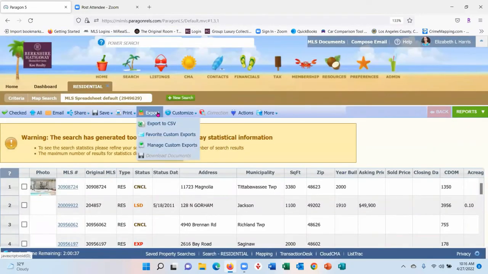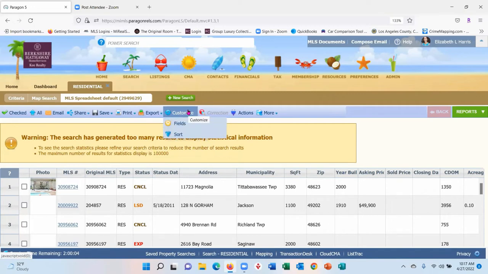You can export, so you can actually export this to a CSV file and do whatever you need to in Excel. If you need to create a spreadsheet for some reason, you might be farming an area and you want to keep track of these specific properties. Maybe you've sent lately some type of flyer or whatever it might be. You can always select all these, export to a CSV, and then you can make notes on it as you're sending just sold flyers or anything you want to send them to generate some more business. So you can export to a CSV.